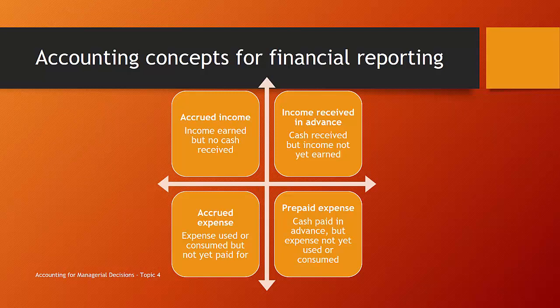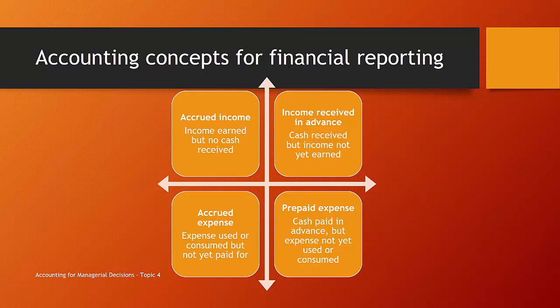In this video, we're going to work through 4 different examples looking at accrued income, income received in advance, accrued expenses, and prepaid expenses. So to back it up again, and obviously if you've watched the main video, you'll have a sense of what this is. But the idea is we're separating out when the activity happens from when cash moves.